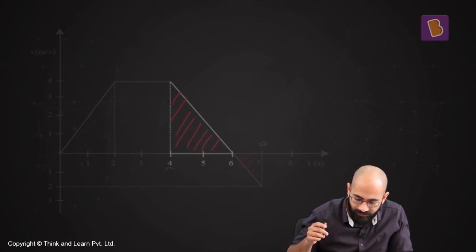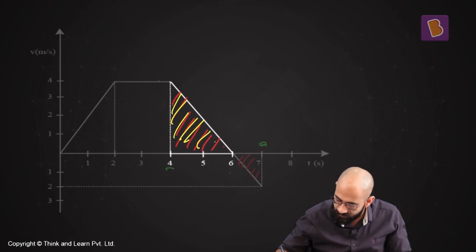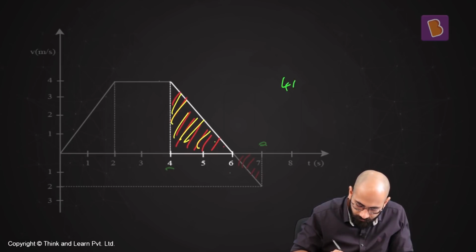Right? Okay. Now what is the magnitude of the distance covered? Now the thing is, distance is basically again the area under the graph, but the negative displacements become positive. So basically, what's happening here is the body is moving like this and then it's coming back, right? So you have to calculate the distance covered from the 4th second to the 6th second and the distance covered from the 6th second to the 7th second, right? So the distance covered from the 4th second to the 6th second is 4 meters, because that's the area under the graph. That is this area basically, right? So that distance is 4 meters.